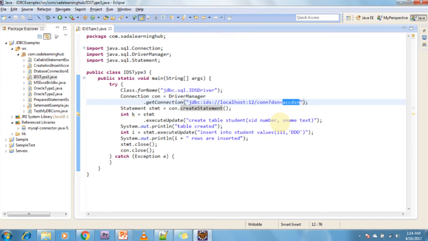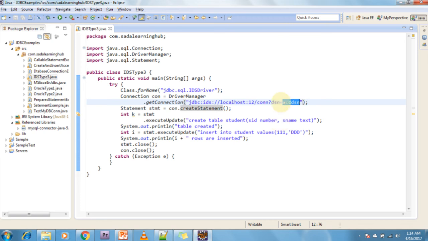After selecting the data source name, we need to select the Microsoft Access driver, double click on Microsoft Access driver, give the data source name access dsn and select whatever database you created by using Microsoft Access.